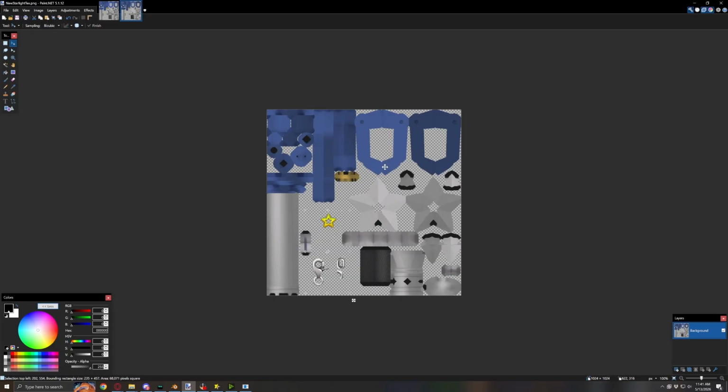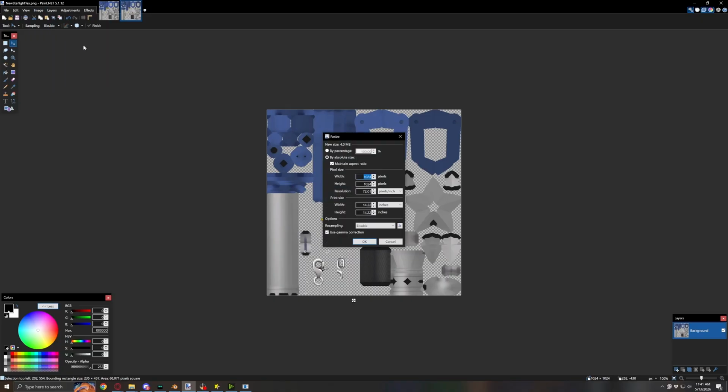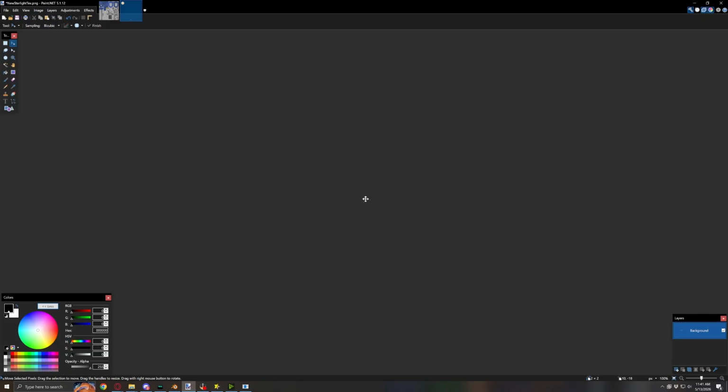So what we can do for this is resize our texture and make it extremely tiny, like just 2 by 2. As you can see, that's freaking tiny, and there is like 0 detail in there. And you might wonder, how is it going to look when you get it in game? It's not going to look right. And that would be true if we were making it for the PS2 version.